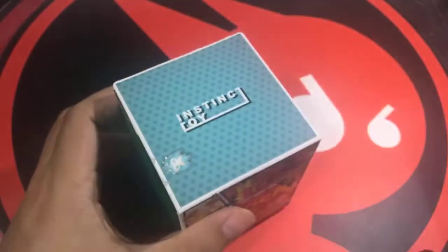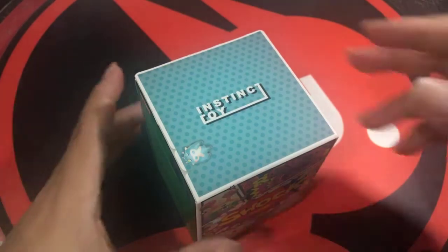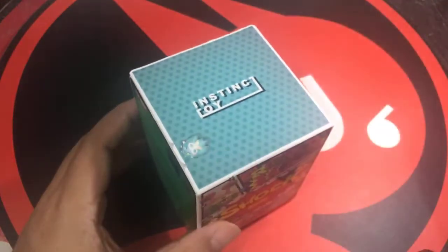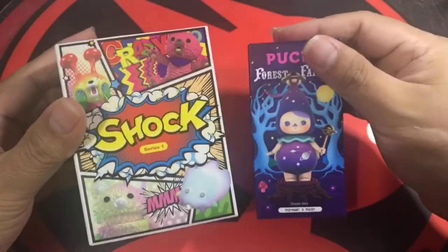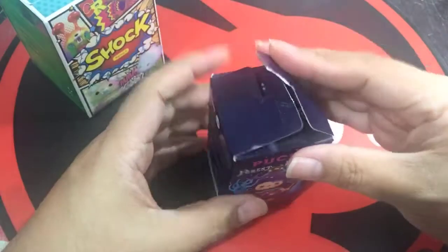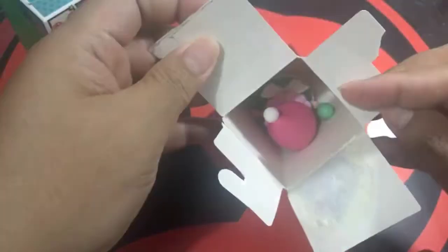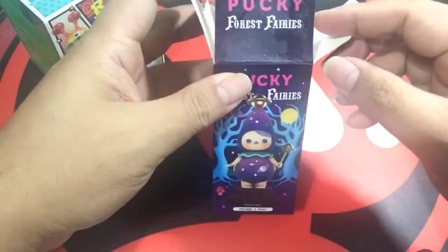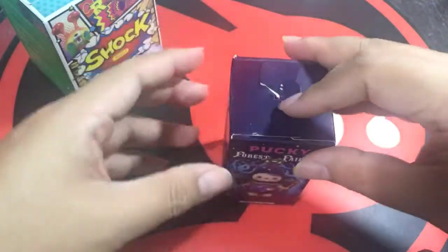I like that the corner here has a little character icon. Nice. This is the new range of PopMart toys, where in the previous versions they were all sealed on top. I got an old picture here to show. This is the old packaging of an older toy where it was sealed, that I had to rip open like this. This is from a Pucky toy that I reviewed earlier, from the Forest Factories, and it was sealed before, so I had to rip it open. I could sort of seal it back, but I ripped this open as well, so it's a bit wrong.